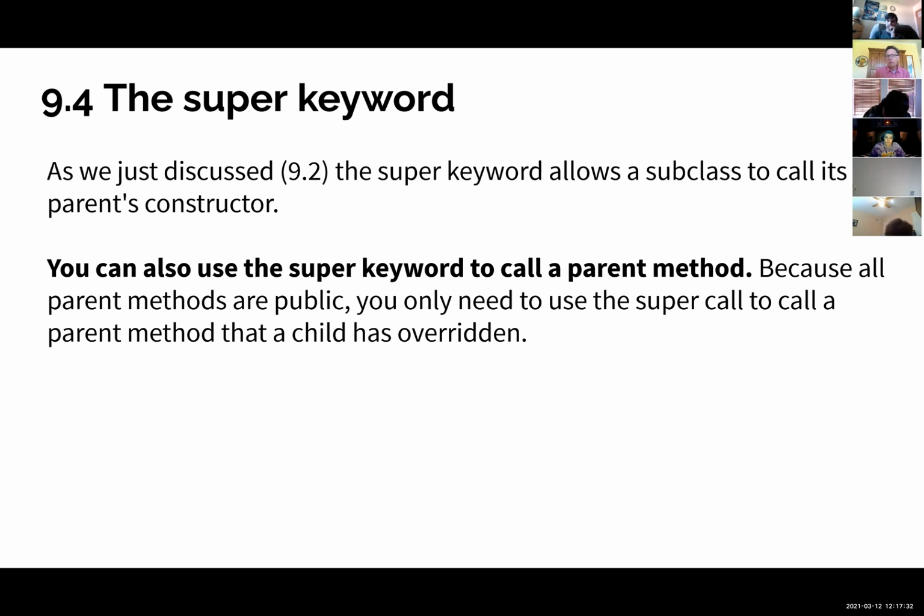So the last notes for today are the super keyword. So we saw the super keyword when you could use it in a constructor to call the parent constructor. You can also use this super keyword to call a parent method. In particular, you might need to call a parent method for a method that you're overriding in the child.